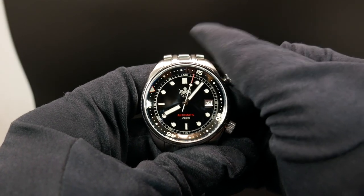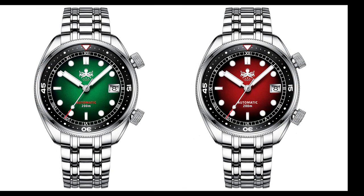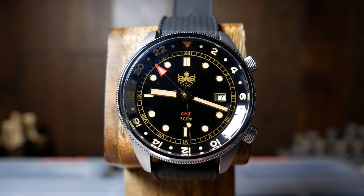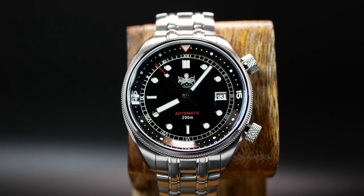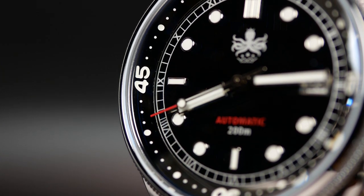Phoebus released the compressor with five different colorways. They all look great in their own right, with this one — the straight black version — being the most conservative, and I think the red dial one being the most bold. The design itself is almost identical to that of the GMT, where the only real change is the bezel going from a 24-hour to a 60-minute timing bezel. The dial itself is a nice glossy black with silver and white highlights.